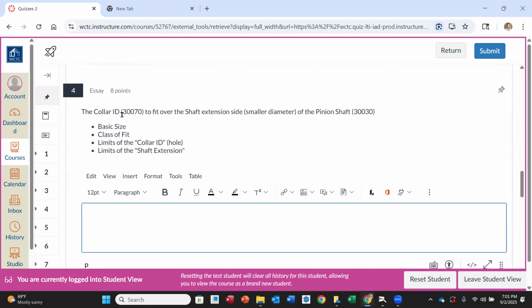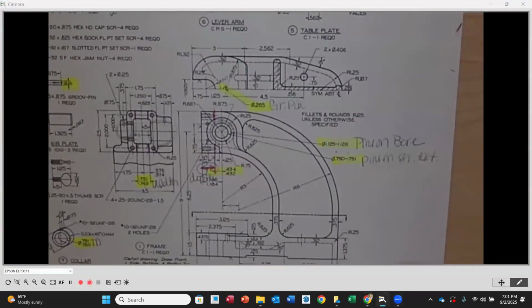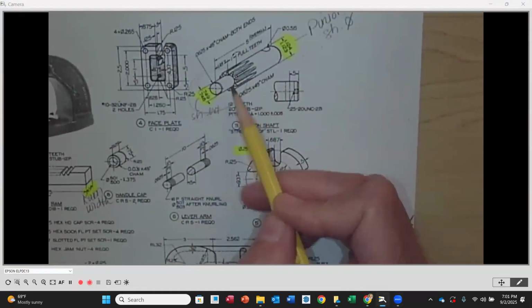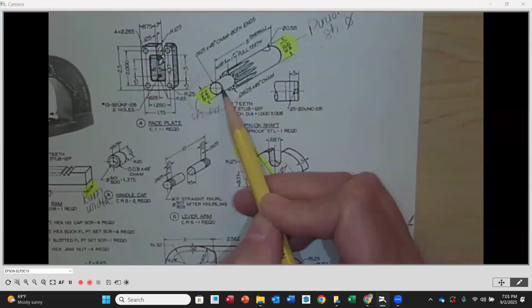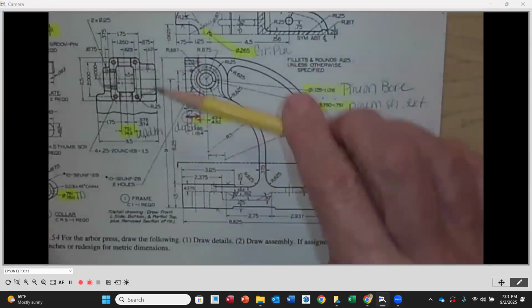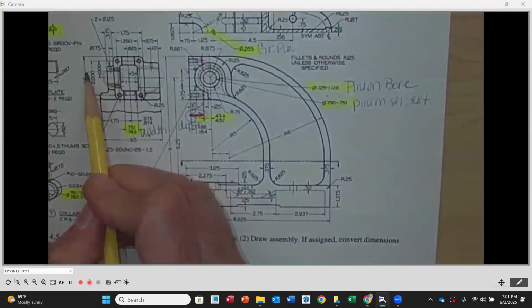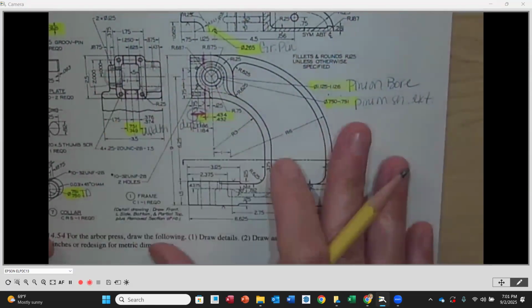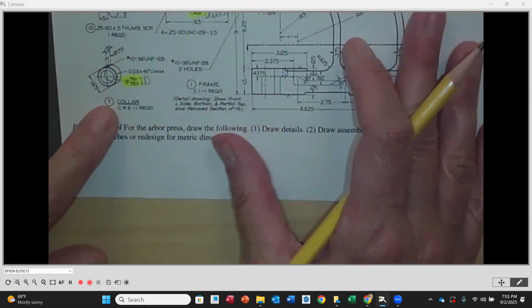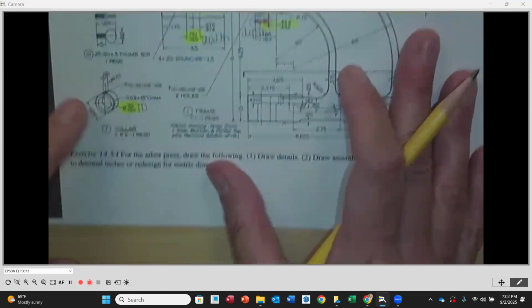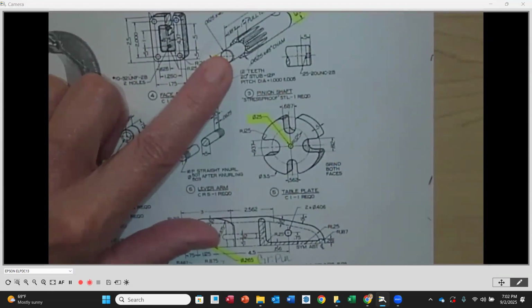Now, the next one is going to be the collar ID to fit over the shaft extension on the pinion shaft. So if we go back over here, the pinion shaft has this smaller extension. That's the 3/4 inch diameter that's sticking out. That's going to go through here and stick out the end over here. And to hold it in place, there is this collar right here. So the ID, the inside diameter of this collar, needs to fit over the extension on our pinion shaft.